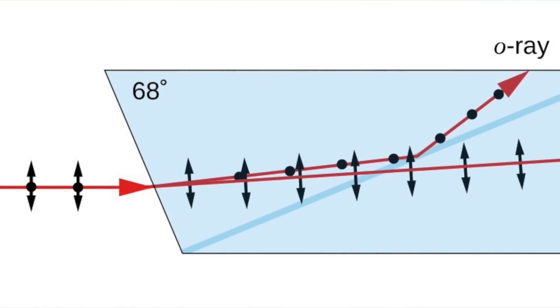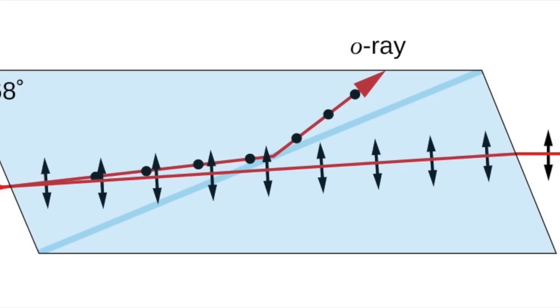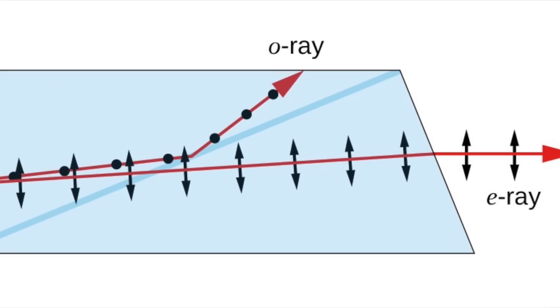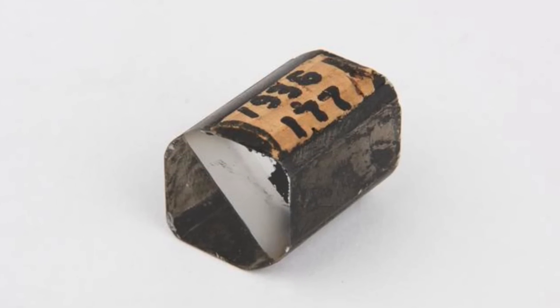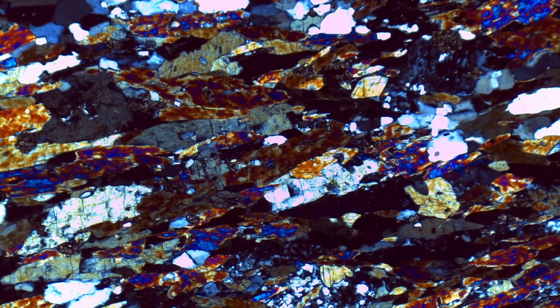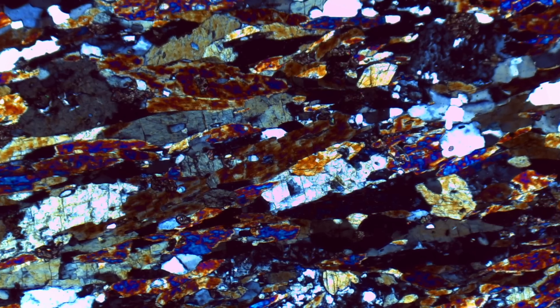All of this was made possible by the development of the first practical polarizing filter, made from Iceland Spar. This was developed in 1828 by William Nicol, who took a piece of Iceland Spar, split it at a 68-degree angle, and glued the two pieces back together with an adhesive known as Canadian Balsam. This caused one of the two rays to be reflected out of the crystal while letting the other through, creating a polarizing filter that could be rotated into different orientations. One of the first fields this was used in was geology, as different minerals cut in thin sections can be identified by how they respond to polarized light. In geological notation, the symbol XN still stands for crossed Nicols filters.